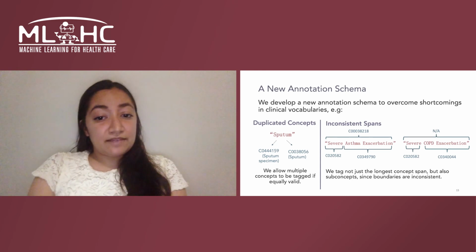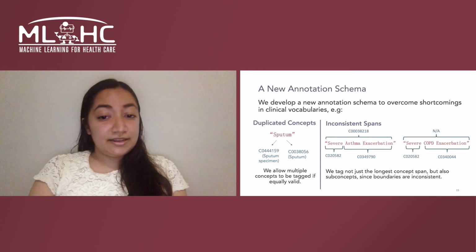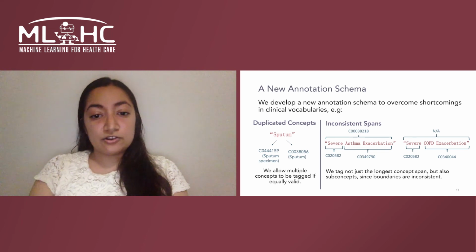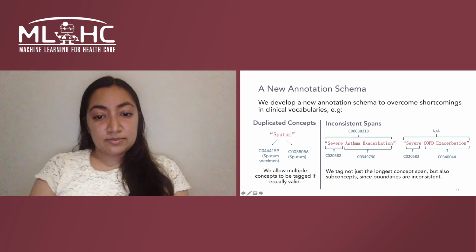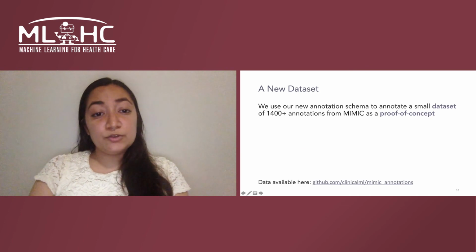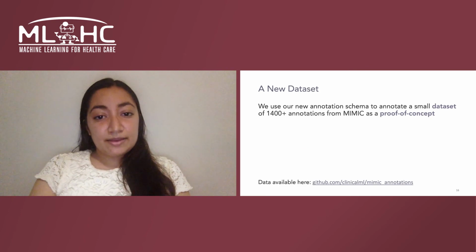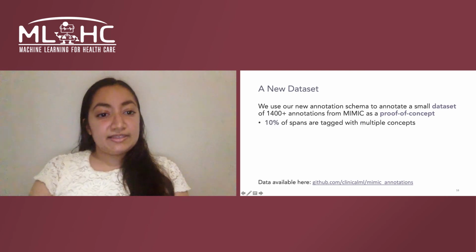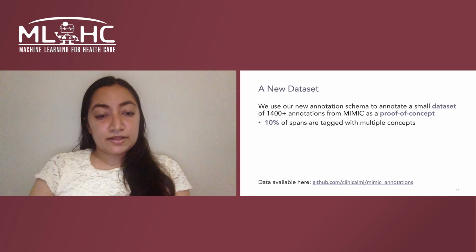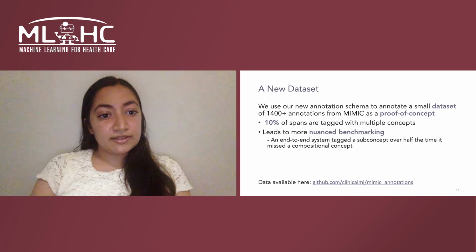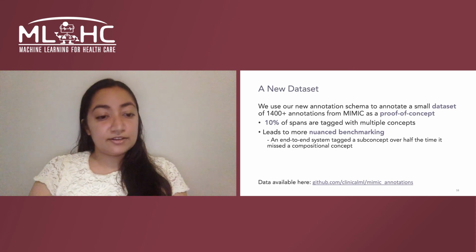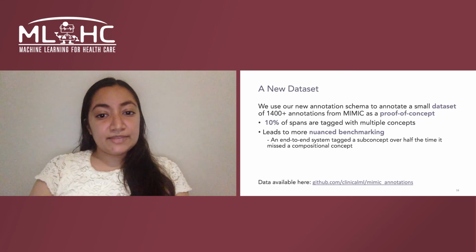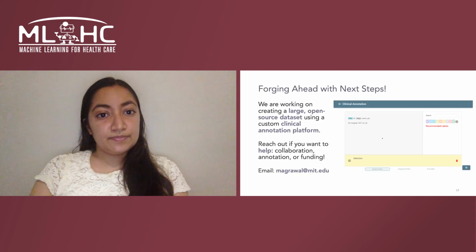This has the added benefit of allowing for end-to-end training and evaluation, since we can assign partial credit for only tagging asthma exacerbation. We use this annotation schema to create a new annotated dataset with the data made available here. And we see that a lot of spans are tagged with multiple concepts and that we can do more nuanced benchmarking. For example, one end-to-end system tagged some concept over half the time and missed a compositional concept.